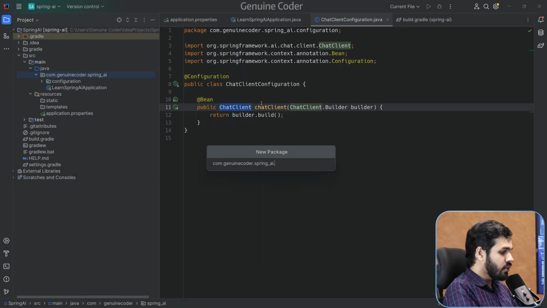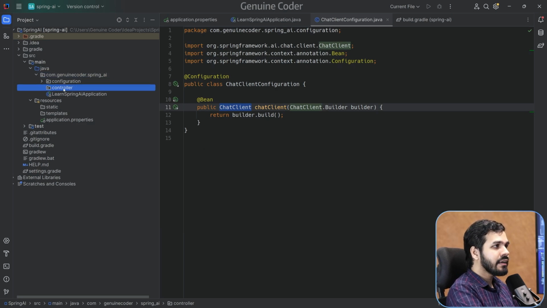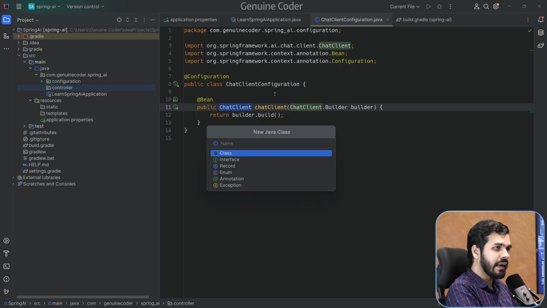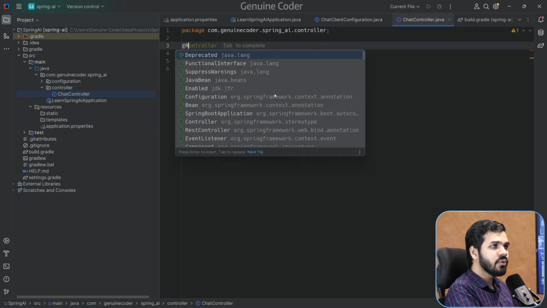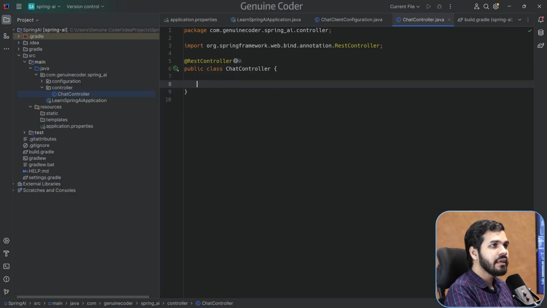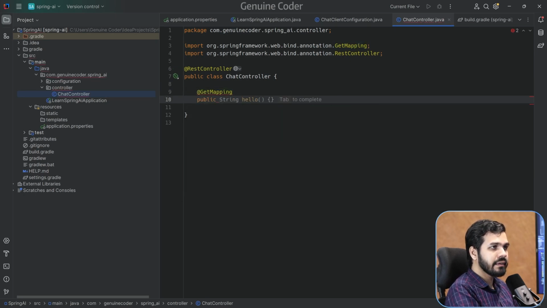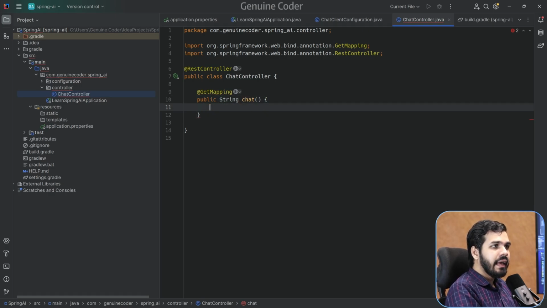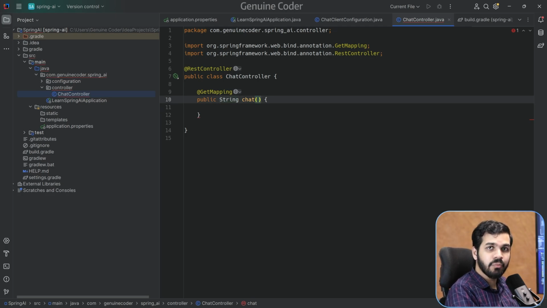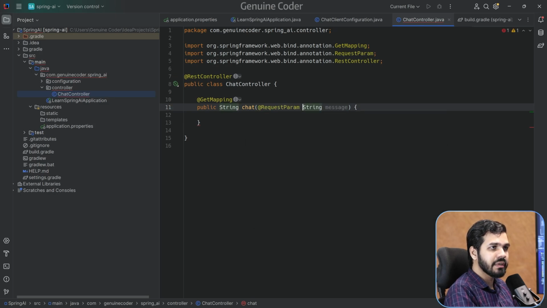Now let us create a package for controller so that we can create a chat API, right? In the controller, let me create a Java class that is going to be a controller. Let me name it message controller. Maybe chat controller is better. So let me name it ChatController. And it is going to be a REST controller so that I can make REST API requests, right? That is fine. Now I am going to create a GetMapping, and for that, I will put public String chat. For the chat, I need to first get the message input from the user, right? So here I will provide @RequestParam String message, and I will provide the endpoint as chat. So the users can make a request to the chat endpoint with the request parameter message.